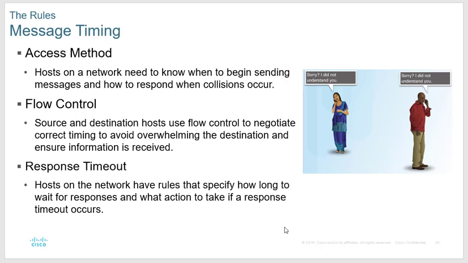And then we also need some kind of method for flow control. What happens when the buffer gets full because you're sending too much information and I can't process it fast enough? So there have to be methods of timing, what to do when we have a collision, what to do when stuff gets overwhelmed, or flow control, and what to do when nobody's listening, or when my response times out.